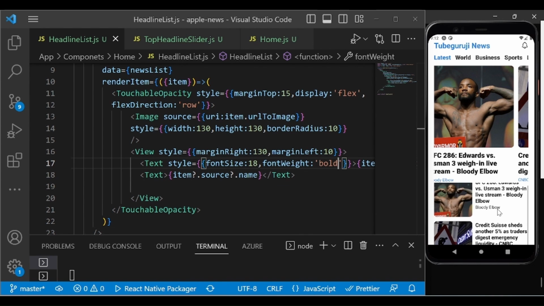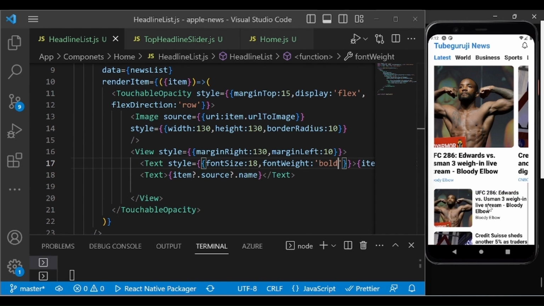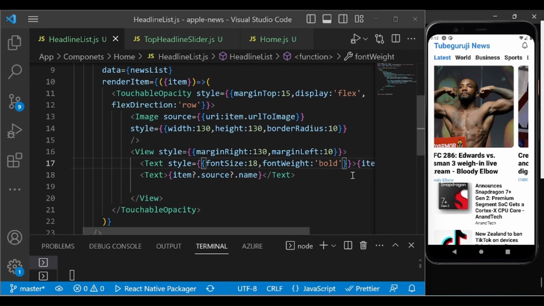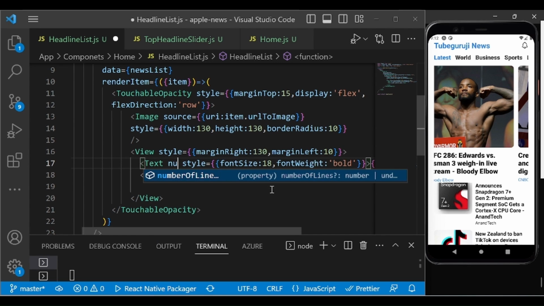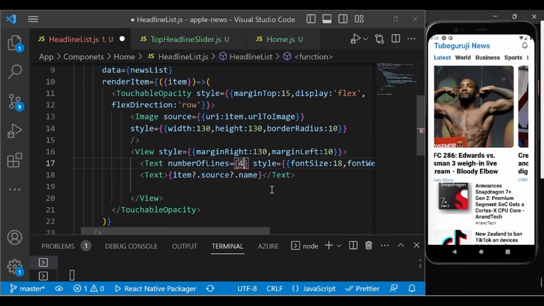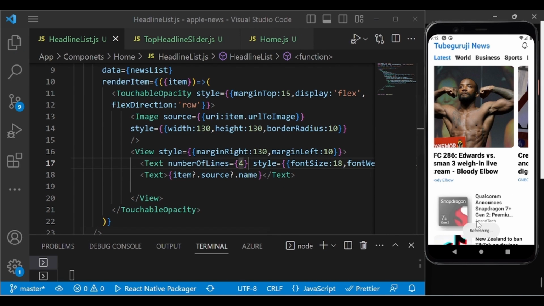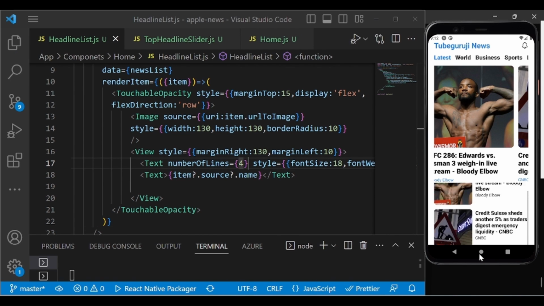Okay, yeah, this looks perfect. Now we have to limit the number of lines, so in this case I will limit to 4 maybe. So inside this we will limit the number of lines to be 4 only. Okay. Yeah, you see, our number of lines is 4 now.